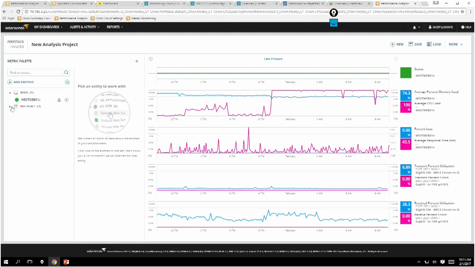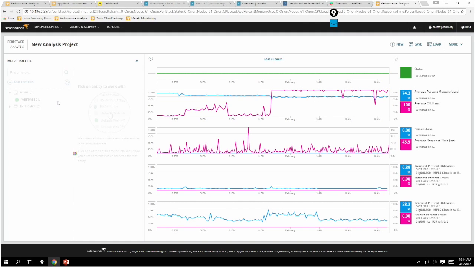PerfStack interface. As Chris was going through this, he identified the specific server that this application was hosted on. Now that he's looked at some basic systems metrics, CPU and memory, but he's a network guy, he tosses it over to the guy that knows more about the operating system and the applications that are running. So now that he's sent me this URL, or saved this project and sent me the project name, I can pull it back up in Orion, load that project, and start to troubleshoot a little bit more. He's already done the first part of finding the server that we might want to investigate.